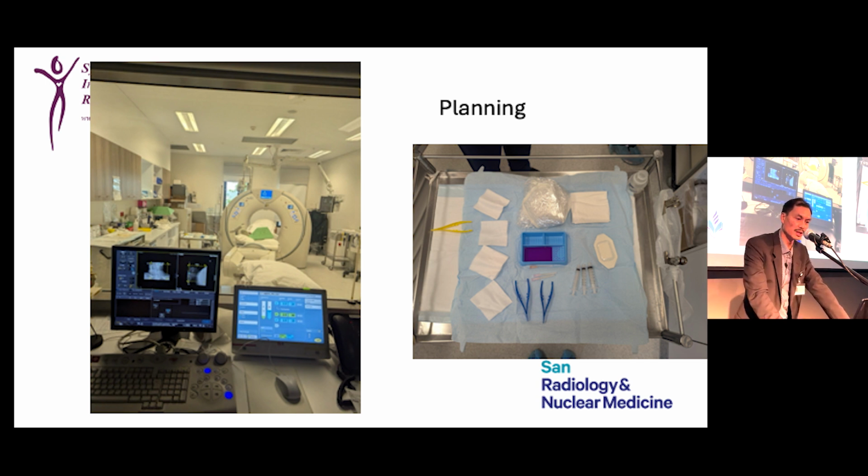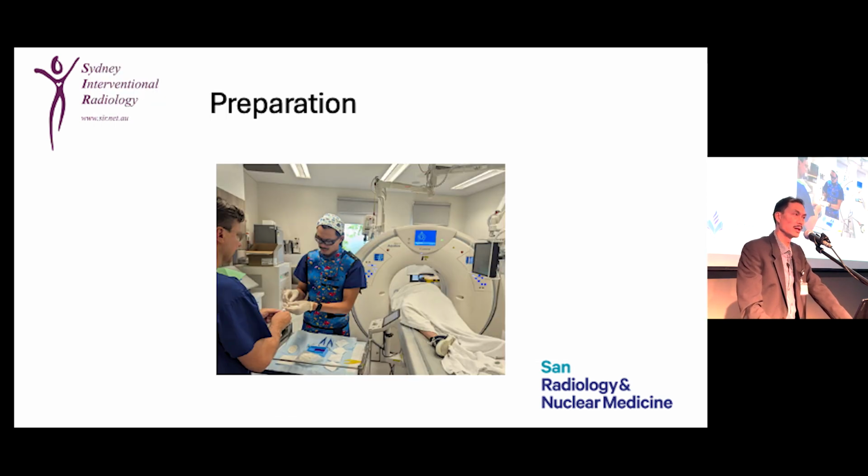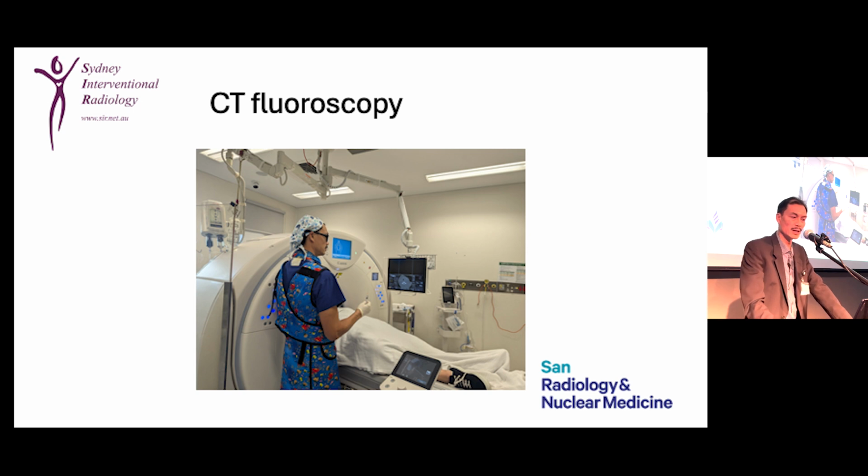So this is how the injection generally goes. This is looking from the radiographer's perspective. This is a control room. The radiographer controls the machine from the outside, shielded by lead-lined glass. The patient's inside the gantry. We've just performed the planning CT, and that's our typical sterile prep. So once the planning scan is complete, we enter the room and draw up the medication. And under CT fluoroscopic guidance, in real time, the injection is done in a few minutes with relatively low radiation levels. You can see there's a monitor and a control panel and a lead shield in the room, so the proceduralist has control of the machine.